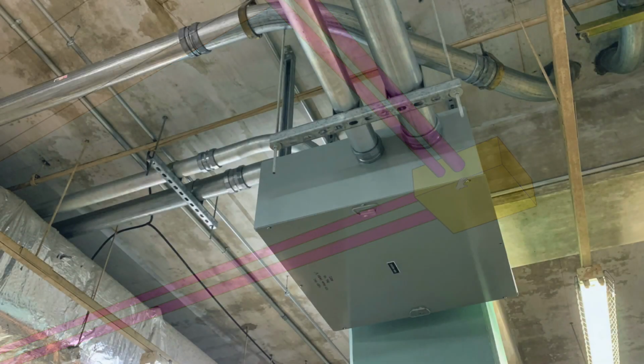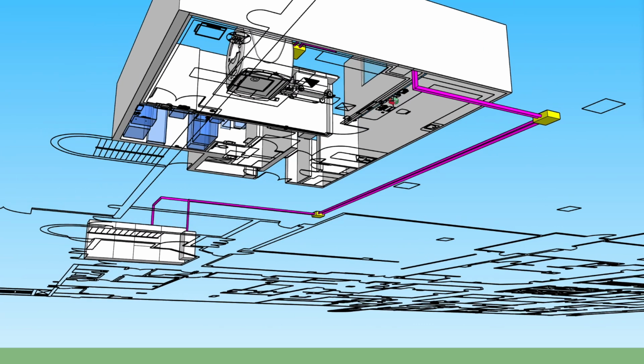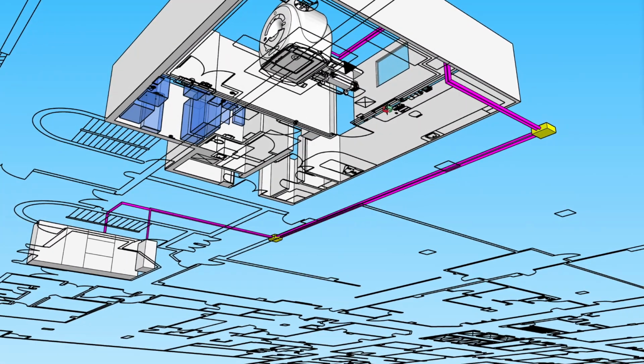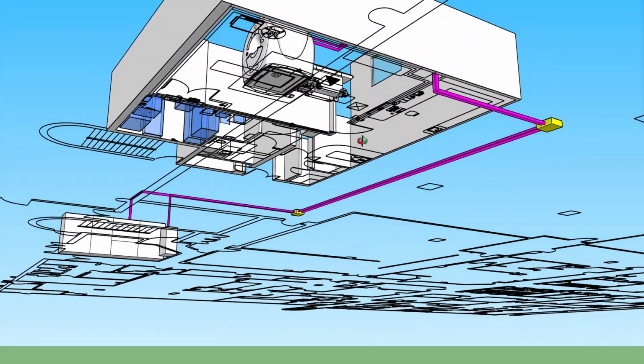On the ground floor, in storage, this is a live photo of what the box really looks like. This gives you a wonderful view of how long the run really is.